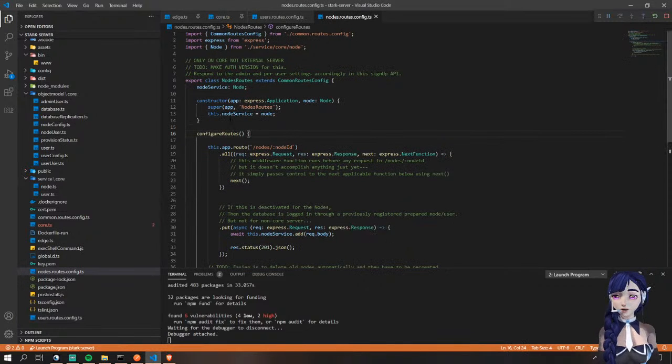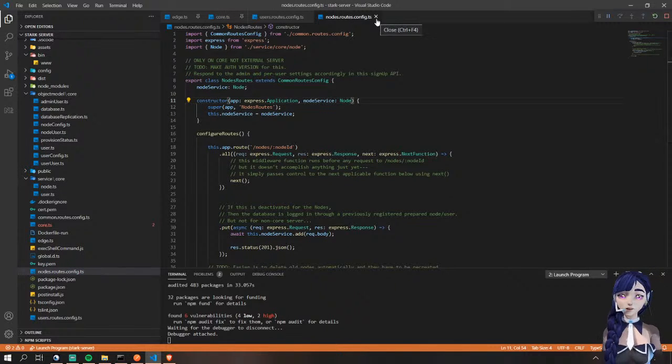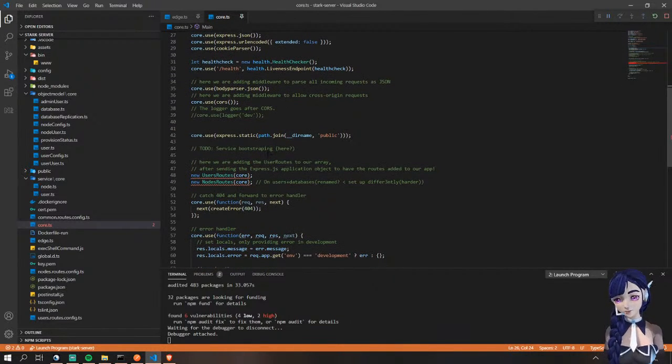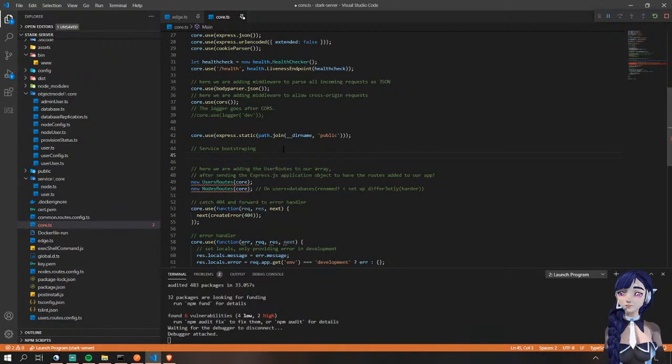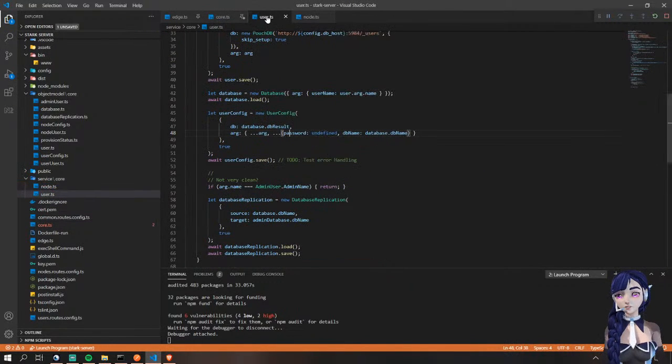Okay. So here is the service bootstrapping. Okay, and then this and this will need to revert the initializers.